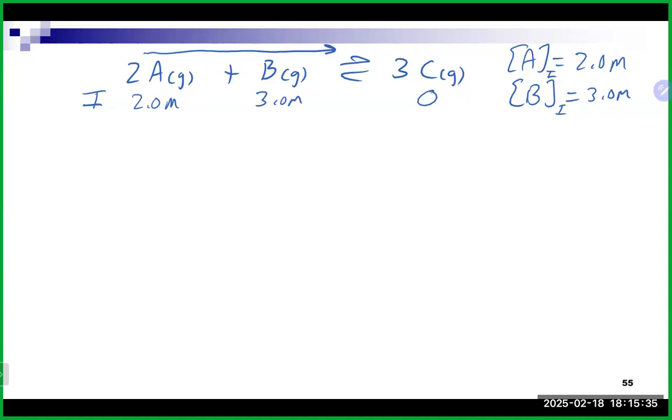That's really important in the table for the change part, which is the C part. If this reaction is heading towards the product side, should I have more or less reactants over time? I should have less, right? That's the only way to get to the products. They should be decreasing. The way we represent that in an ICE table is with minuses, or subtracting numbers, or however you want to put it. We're basically going to minus our reactants. And as time goes on, we should see our products go up, because we're making more products. Those are represented in the ICE table with pluses. So minuses on things decreasing, pluses on things increasing.